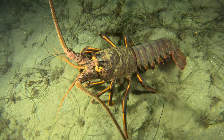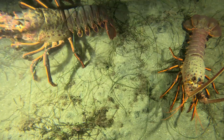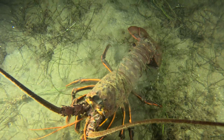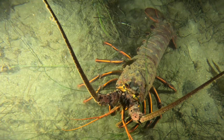But yeah, really great to see these lobsters up close. I do some lobster diving in other areas. Here's one of his friends. That lobster that just passed by is a legal sized lobster, which just for reference is usually like 1 to 2 pounds. So you can tell just how big this guy is compared to that one.